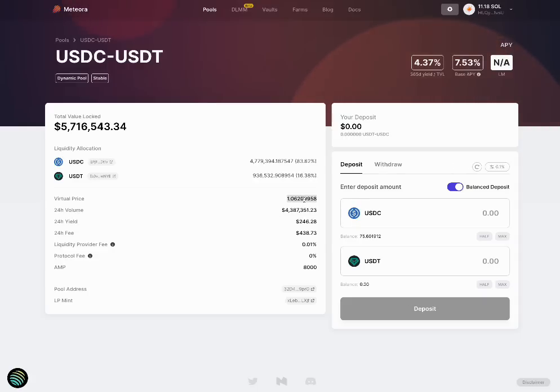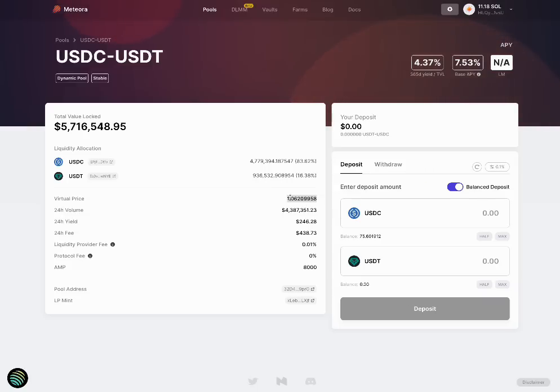So one thing to know about the virtual price is the virtual price represents the price or the value of the LP tokens you get when you deposit. And basically, there is no denomination. What that means is if your virtual price is 1, that means that the value of this pool 100% comes from the deposits. That means nobody has made any money. All the money in this pool comes from everyone's deposits, and there's been no profits.